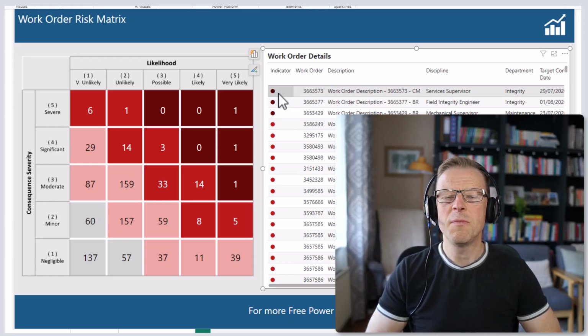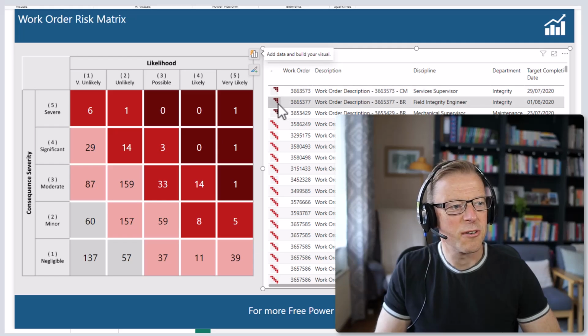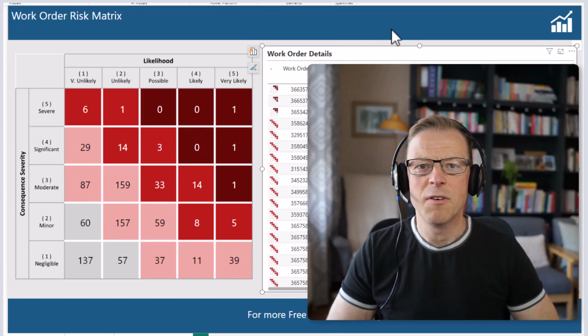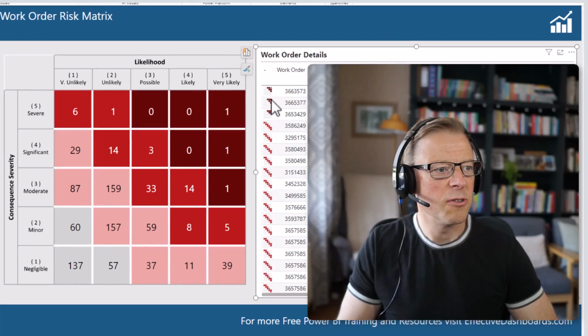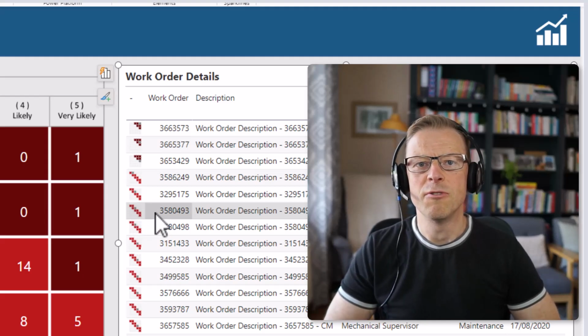However, in this video, we're going to be looking at an alternative. The alternative we're going to cover is a little picture of a risk matrix. It's going to have the same color, but it's going to be a visual indicator as to which zone the record actually belongs to. I'm also going to take it one step further and indicate the box it belongs to within the zone, so that you can subtly see where within that risk zone the actual record sits.